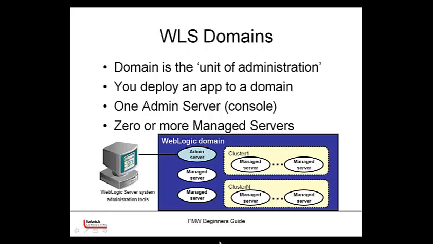So one WebLogic Server requires at a minimum one administration server, which provides our console, and then optionally one or more managed servers either by themselves or in clusters. Point of confusion: the administration server, of course, is on one machine, but the managed servers can be on several other machines. In fact, you do not have to have a managed server on the same machine as the admin server. So it can be separate.